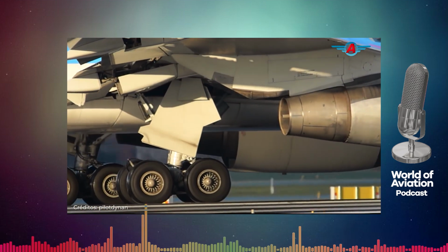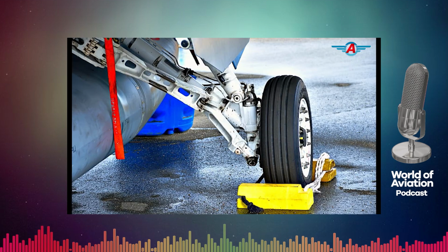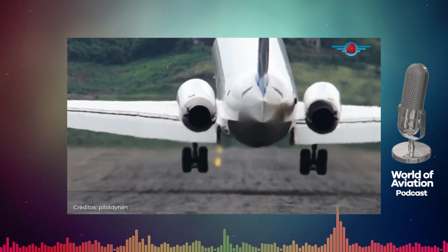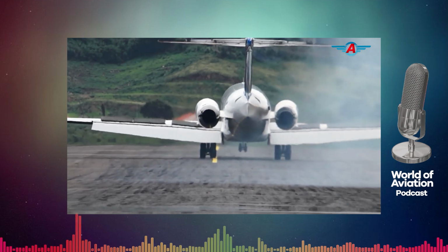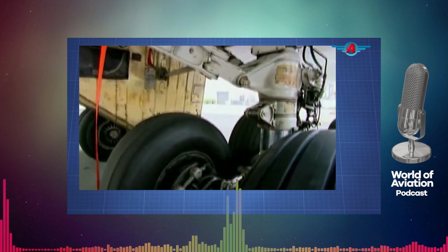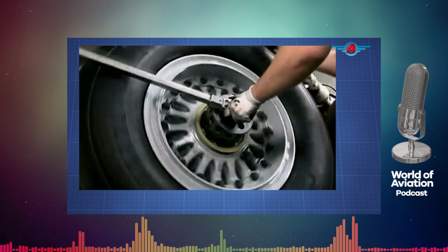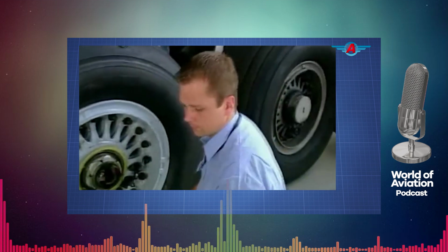I actually came across a really interesting bit of research related to this. A university study suggested that a remarkable 99% of that tire wear could potentially be eliminated. 99%. How? If the wheels were spun up to the correct speed just before they hit the ground. Wow. Pre-spinning the wheels. What's fascinating for you to consider here is the immense potential for increased efficiency and reduced operating costs. Pre-spinning the wheels could significantly extend the lifespan of these expensive tires. You'd think they'd be all over that.